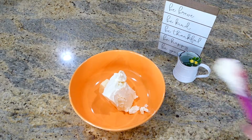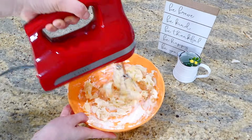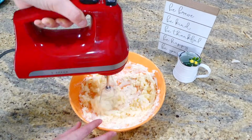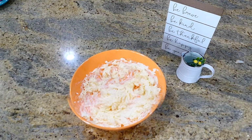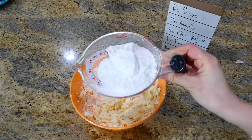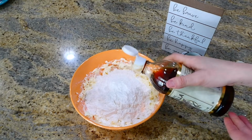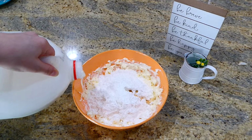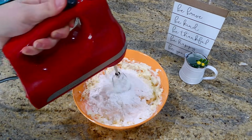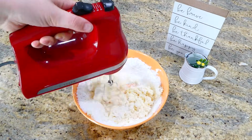So into this bowl, I added 1/4 cup of softened butter along with 5 ounces of softened cream cheese. I beat this together with my electric hand mixer until it was well combined, and now I'm adding my 1.5 cups of powdered sugar along with 1/2 teaspoon of vanilla extract and just about 1 tablespoon to 2 tablespoons of milk. Go ahead and beat this together again until it is smooth, and then that's all you have to do for this icing.